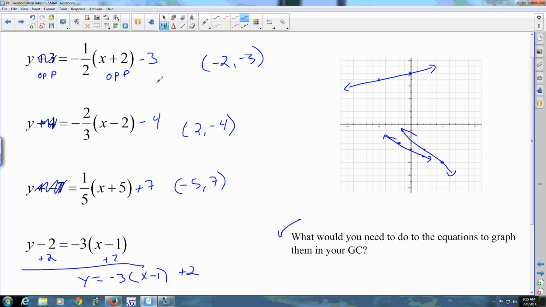Now looking at these now, do you continue to read both the x and the y value opposite? And the answer is no. The only one that you're going to read opposite is the x value. When it's written so you can type it in your calculator, you've already taken the opposite of this y value to move it to the other side. You've already subtracted the 3 over. So you've already done the opposite of what's written there. You've subtracted the 4 to the other side. You've done the opposite. So when it's written so you can type it in your calculator, it's only what's in the parenthesis that you're going to read opposite. This one, then you're going to read the same.